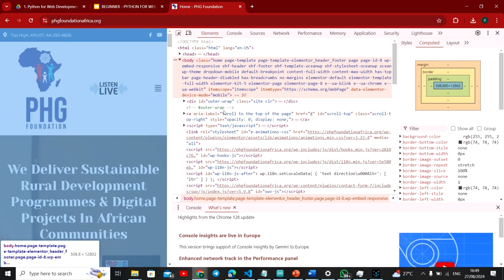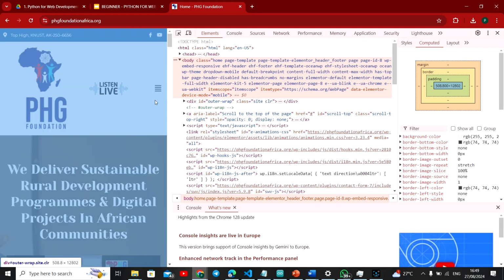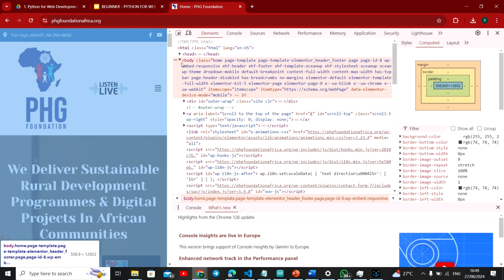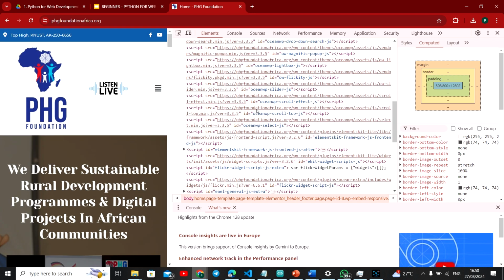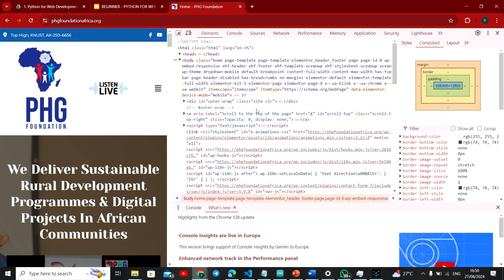This is actually the instruction that has been received by the browser. And it is based on this instruction that this page has been created. So if you highlight the body, you can see that everything has been highlighted. So everything on the left of the page falls under all these elements that have been provided. This can be very confusing, especially if this is your first time of seeing the elements or a response like this. Don't worry, you are going to go through and you would be able to interpret this at the end of the whole course.